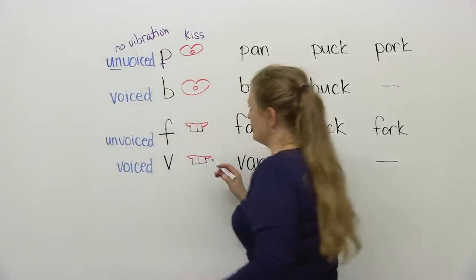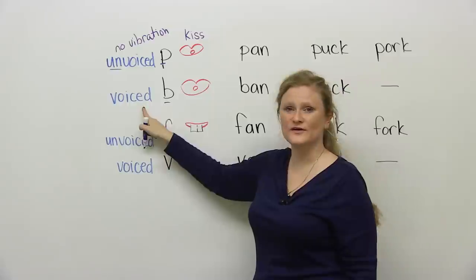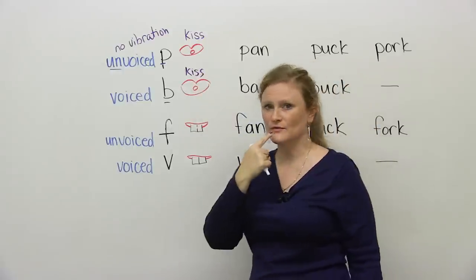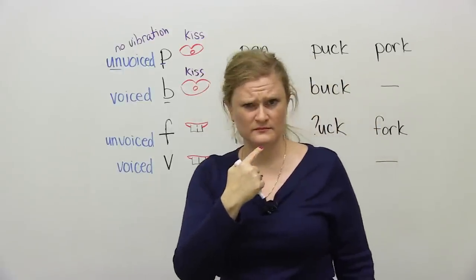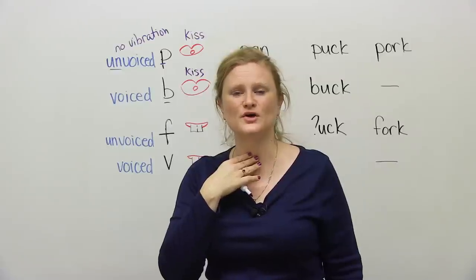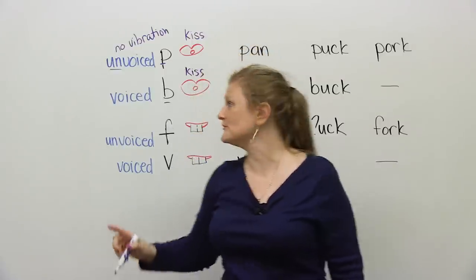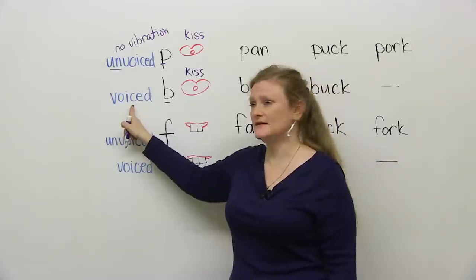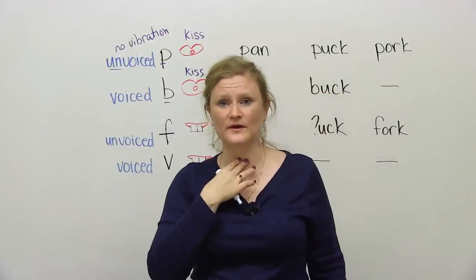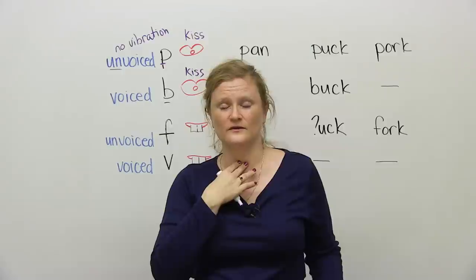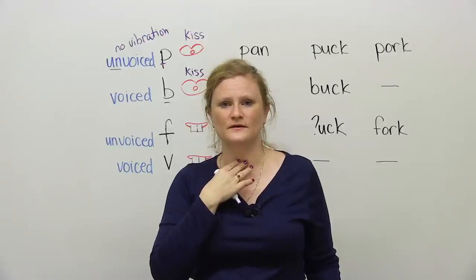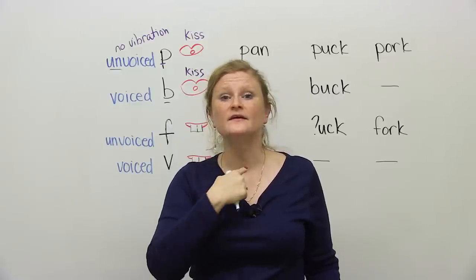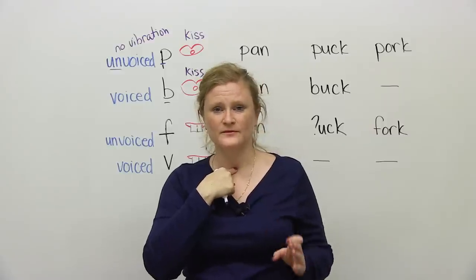Let's look at an example of a voiced letter. We're going to make the same mouth style, and we're going to blow a kiss or a smoke. But the difference between the P and the B is that when we make the B sound, you have to vibrate your throat or your vocal cords.